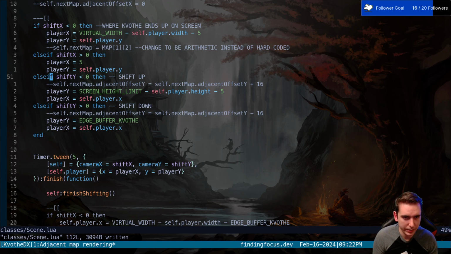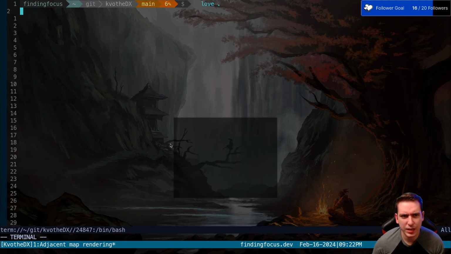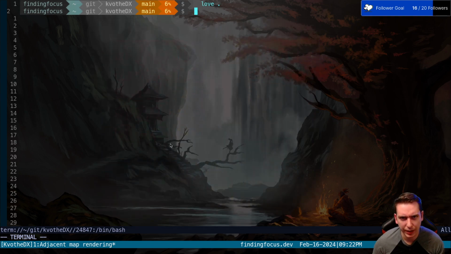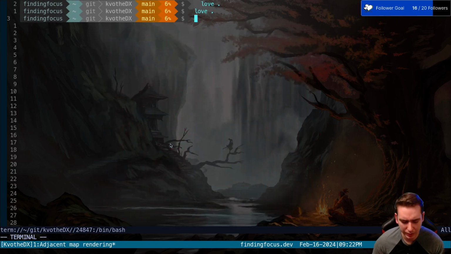We do want to draw it differently. Let's see, if we don't set that, going down is fine, right? Oh no, it's got the gap. And going up has got the gap? Okay, they both got the gap.